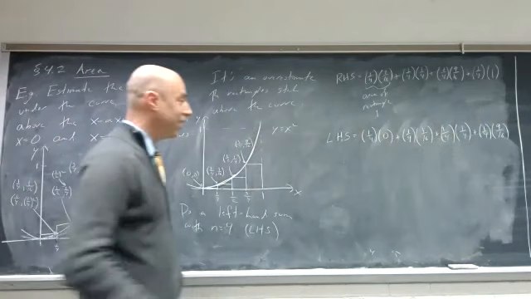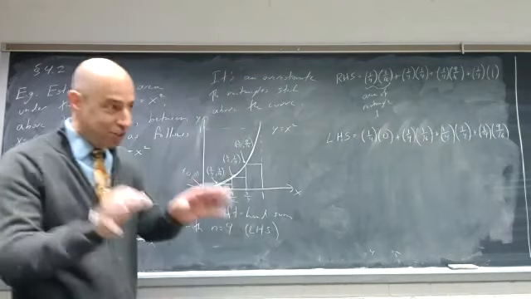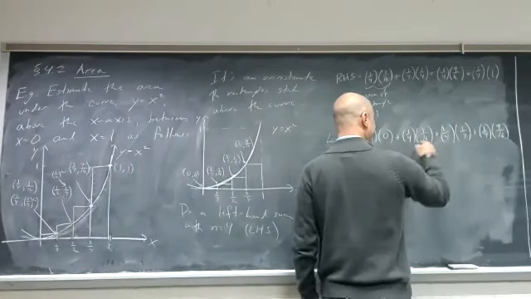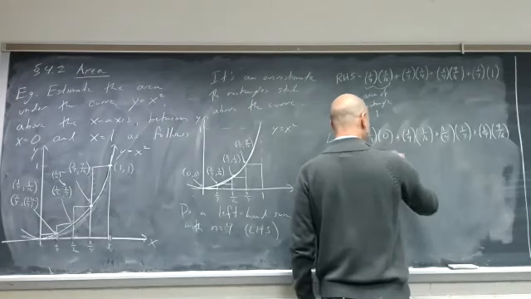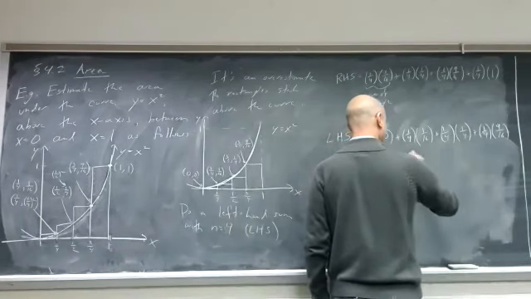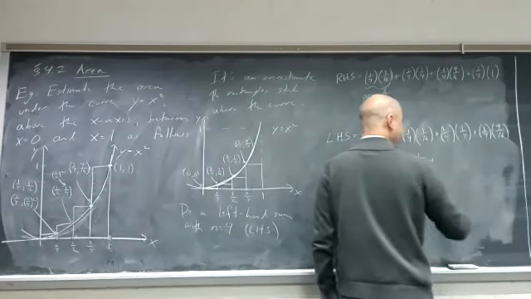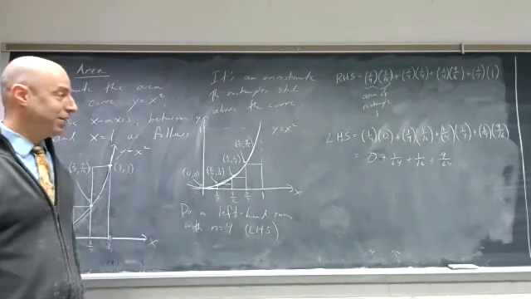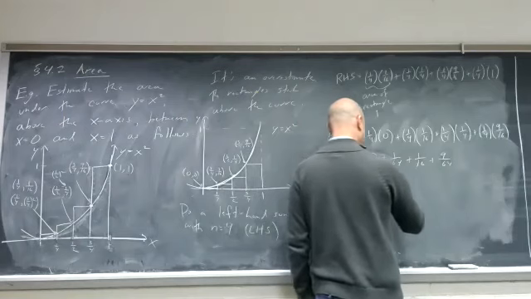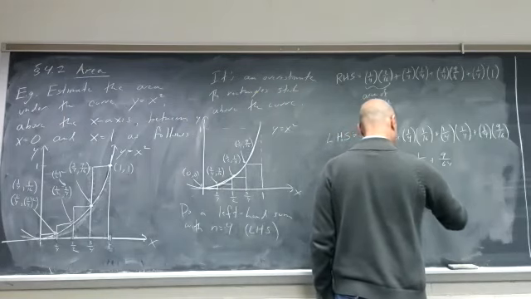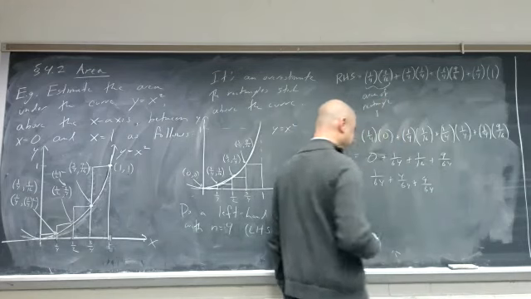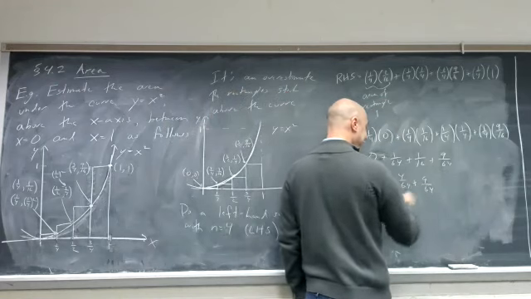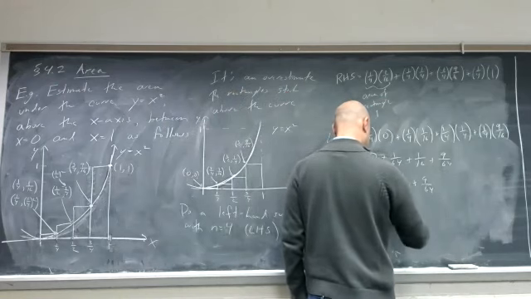And a little bit of arithmetic with fractions. You could do it in decimals if you like. If you like fractions, that's great. It's just a matter of taste. So we have basically 0 plus 1/64 plus 1/16 plus 9/64. Getting a common denominator and getting rid of that 0: 1/64 plus 4/64 plus 9/64. 1 plus 4 is 5, plus 9 is 14 over 64.